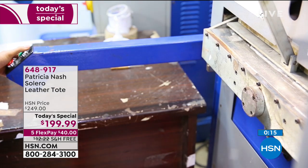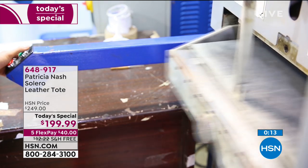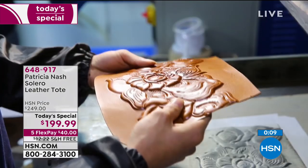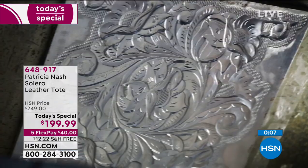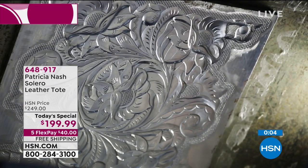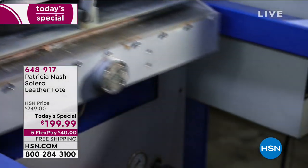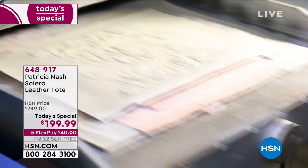Is it hot when it first comes up? Oh, yeah. It's got to be. I mean, not hot burning on his hands, but you can see it burn the leather. Yeah. The highs and the lows of the colors aren't the same after it comes out. And every color has its own specialness. Everyone does, and everyone is different.